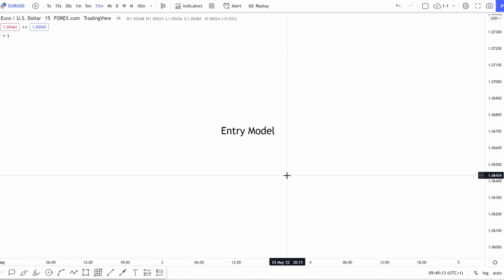So this video again, quick little video, right? I've been getting a lot of questions regarding entry models. So I'm going to show you guys an entry model that we use here, that I use as well. It is slightly on the aggressive side, as far as I'm concerned, but it works, especially when you're following the momentum, just following order flow. This is a really solid entry model. Just before you use it, make sure you test it, gather enough data on it, and get comfortable using it.